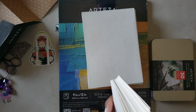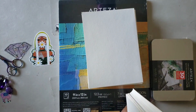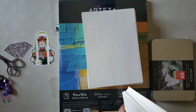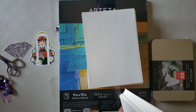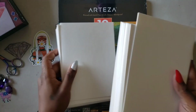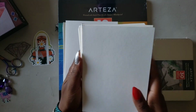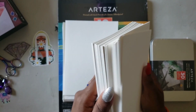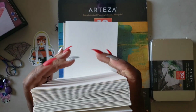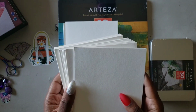So it looks like they give you how many? It says they're 5.5 by 6 by 9. You get 25 envelopes and 25 watercolor cards. So essentially you get the watercolor paper and you draw whatever you want to draw on there. Great for handmade gifts for the grandparents or the parents or what have you. Great for artists if they want to give out birthday cards to friends and family. So I thought that was really cool.